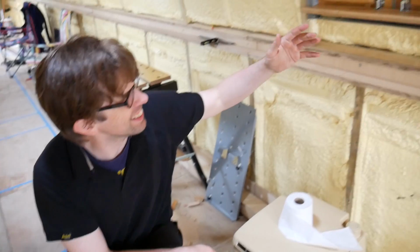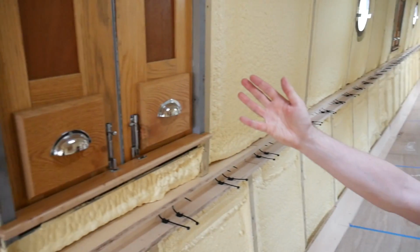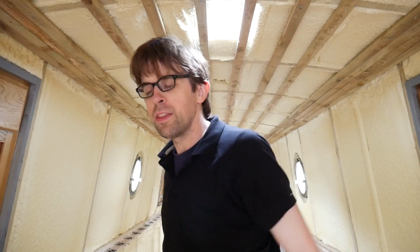Now, you might be noticing there's a hatch here. And there's also a hatch here. This again is part of the design change that we made, because originally, like Emma said, we were going to have hatches in the bedroom, because you need access points close to the bedroom if you're going to have an enclosed bow. We thought we'd have them in the bedroom, and then we changed our minds and realised it probably wasn't going to be a good idea. Practically speaking, the only place that we could put them was in the bathroom. But we are planning that there will be detachable windows that can be mounted on the front of the hatches if we do want to have them open, and those windows will have frosted glass. So life should be a little bit easier that way.